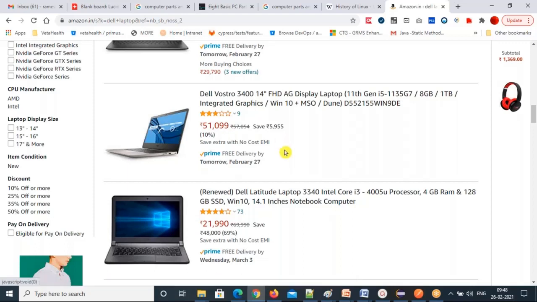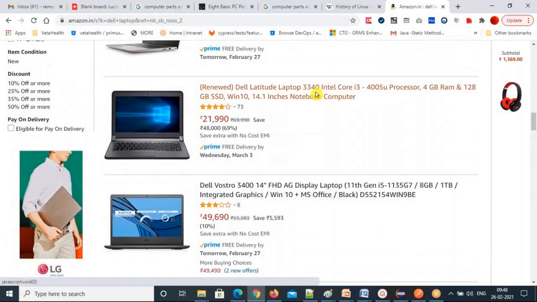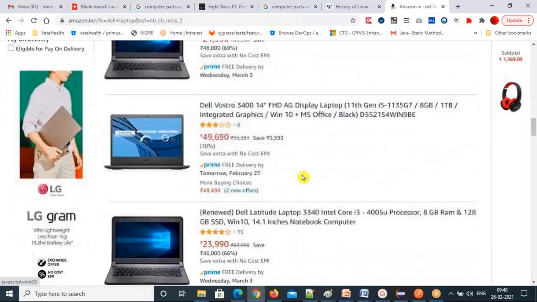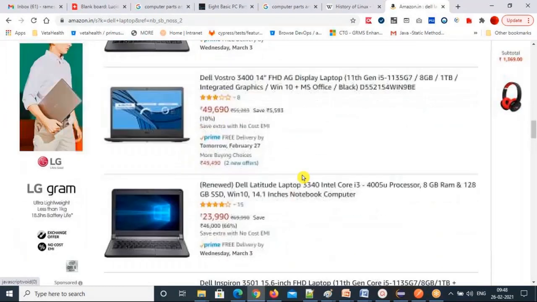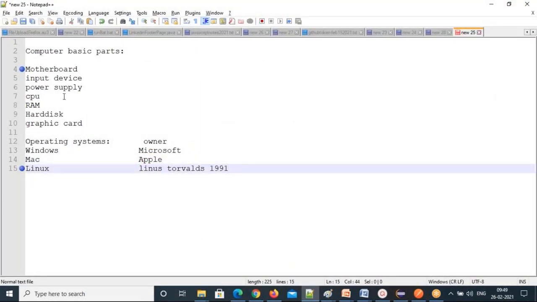So with this price we have, and see Windows 10 and Microsoft Office will be there. So they're telling, okay, Windows 10, and Microsoft Office also installed in that machine. That's what they're telling. Okay, so these are the Dell laptop versions. So they have different versions they are going to sell. Okay, that's the laptop memory sizes and all those things. Are you clear now?